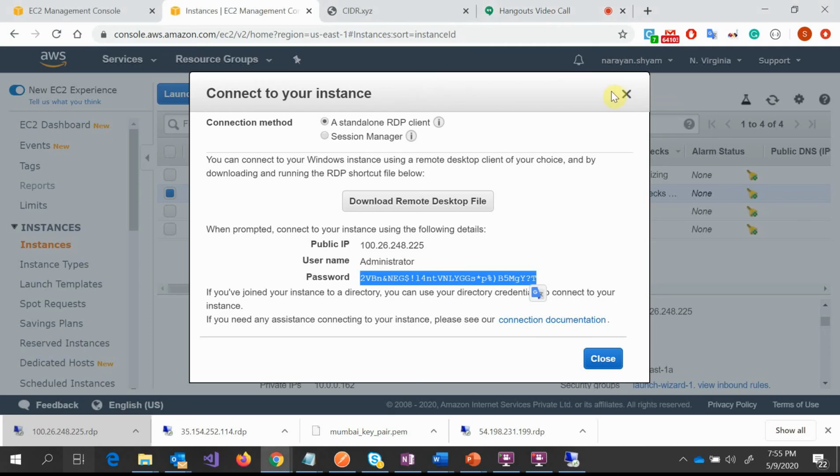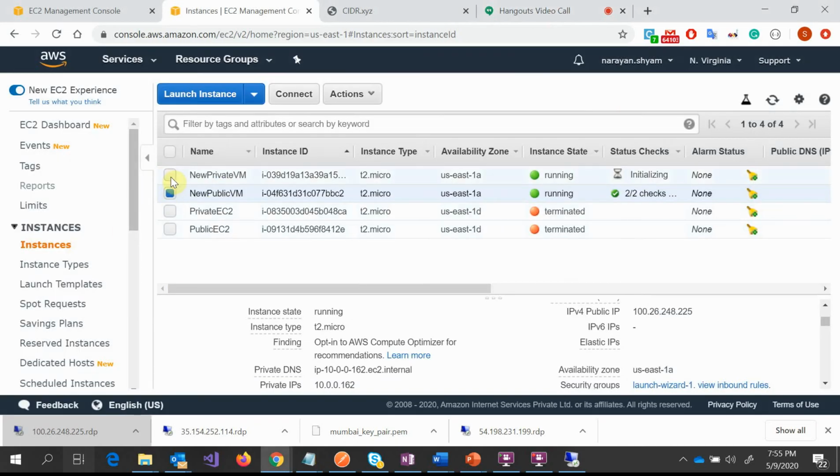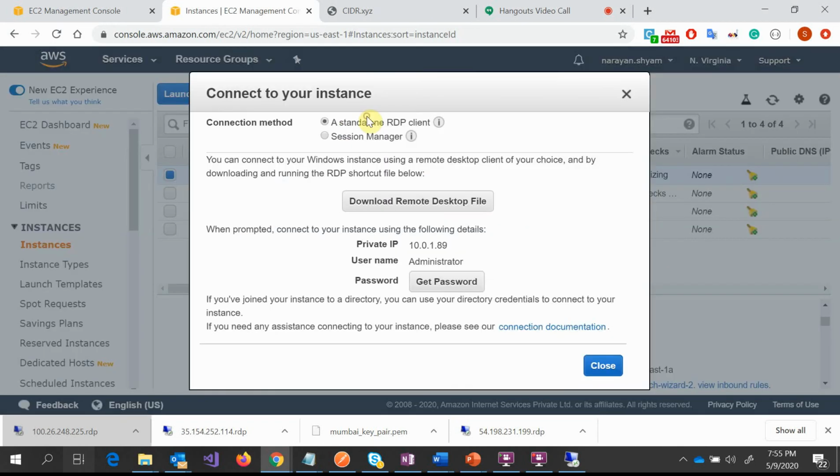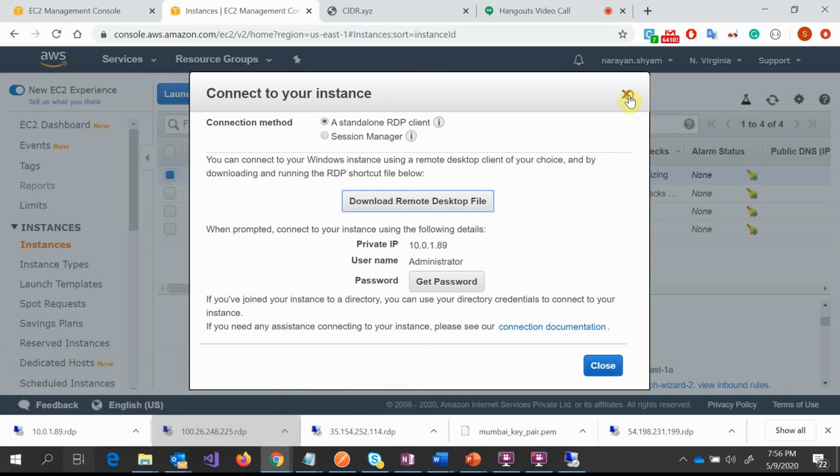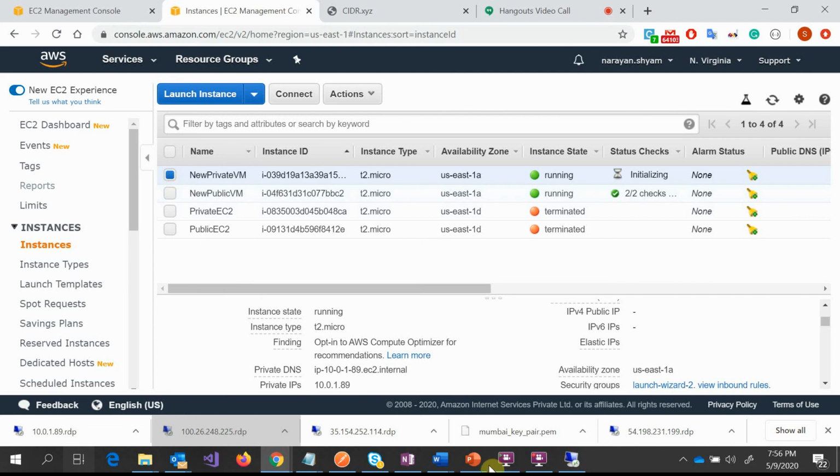Similarly, let me download the same thing for private as well. I think the private one may not be needed, because you'll not be able to access it since it does not have a public IP. So there's no point in connecting to it.